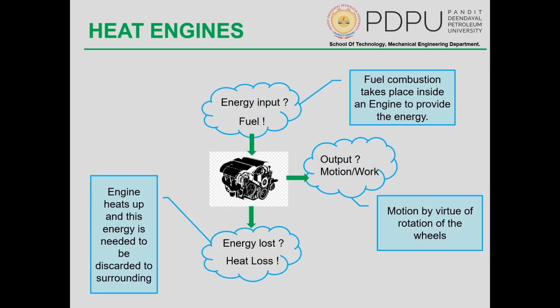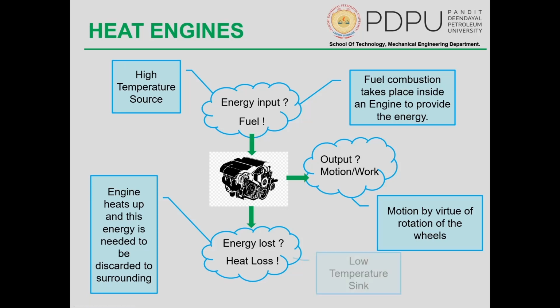Again, I will just go back up and wrap this up. So we have heat energy input. Here fuel combustion takes place and provides energy. This can be considered as a high temperature source, and then we are losing energy, which is nothing but the engine heating up, and this energy is discarded to the surroundings. Our surroundings temperature is not increased, so we can consider it as a low temperature sink.